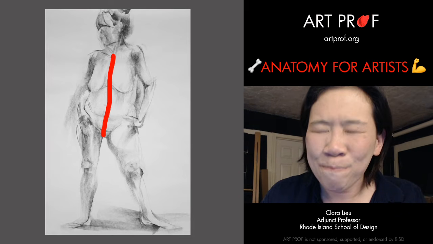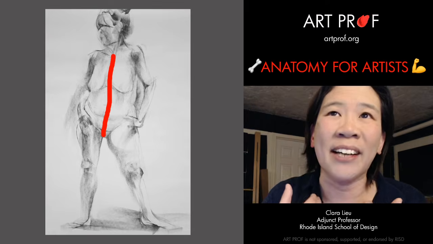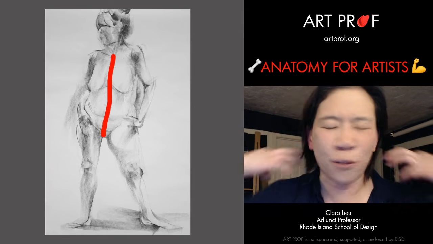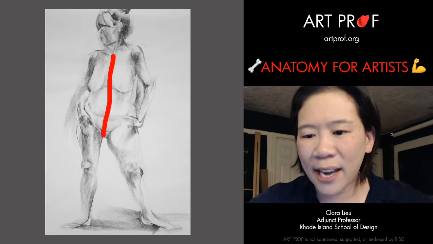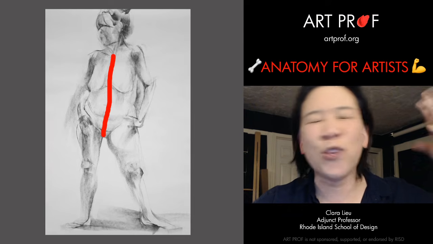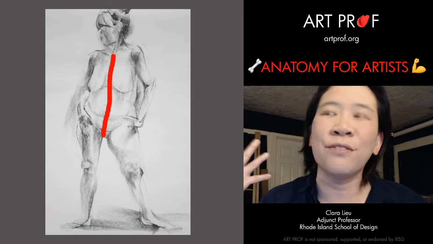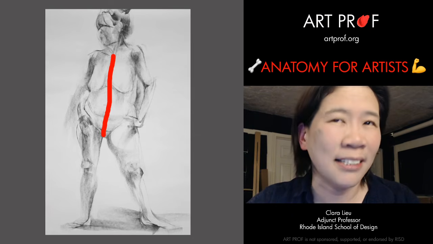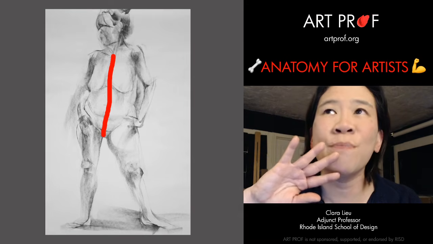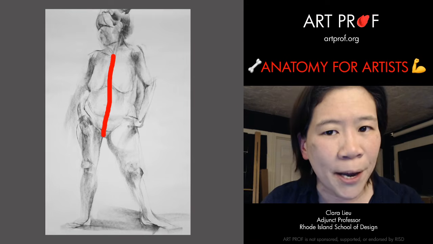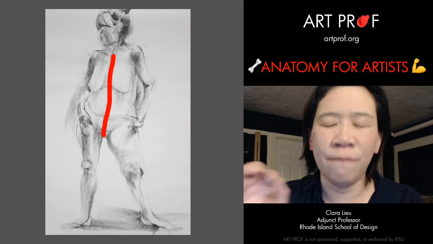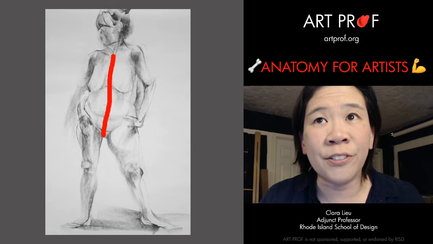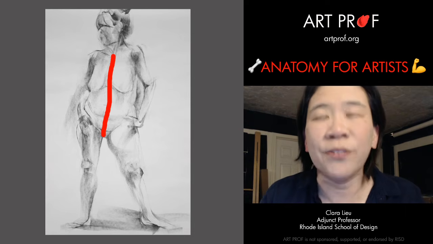And so that's where it gets a little confusing, because on the neck, there's all these other muscles like the sternocleidomastoid, and your trapezius starts coming up the back of the neck. And so the neck is so much more complicated that I don't find it helpful to think about the center line as going into the neck, because it just gets too confusing. There's too much that gets covered by muscle up there to make it visible. Whereas if you touch the back of your back, you can feel your spine, you can feel the indentation.